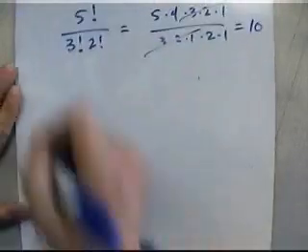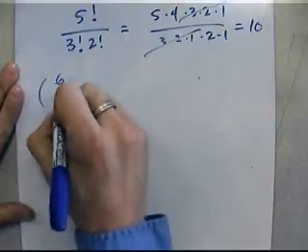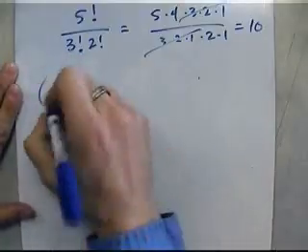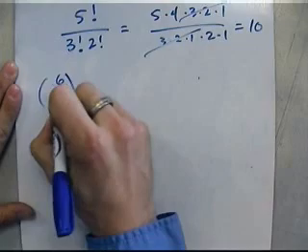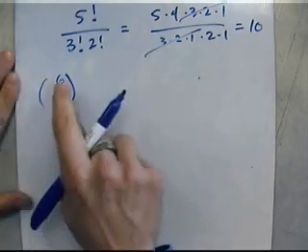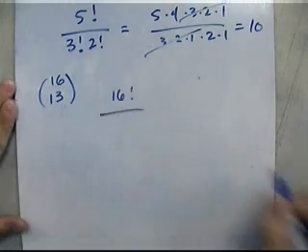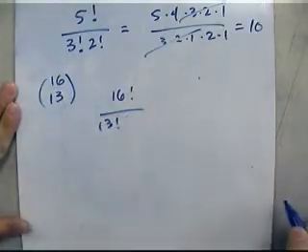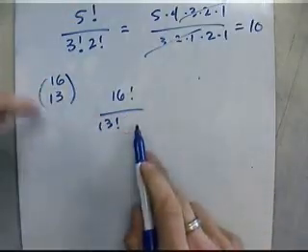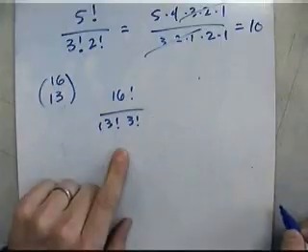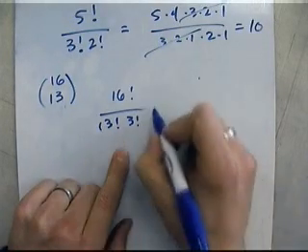Here, let me show you one more and you'll see the pattern. Let's say I had 6 choose 4. No. Let's say 6 choose 11. Let's say 16 choose 3. How about 16 choose 13? Okay, that'll at least be a smaller number for us. I think 16 choose 3 would be great. Okay, so I would take 16 factorial divided by 13 factorial, and then multiply by the difference between those, which would be 3 factorial.